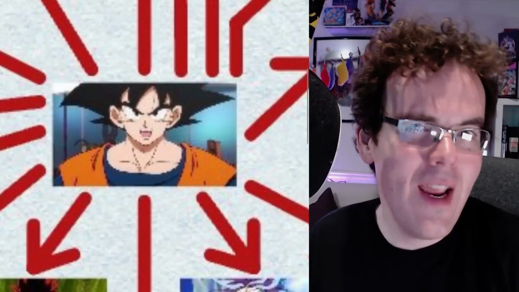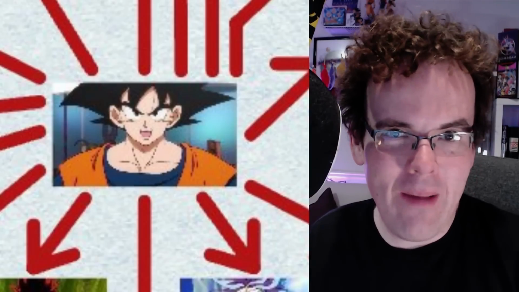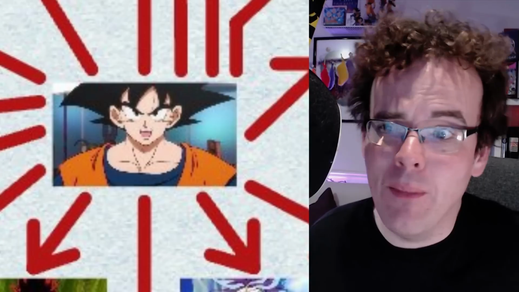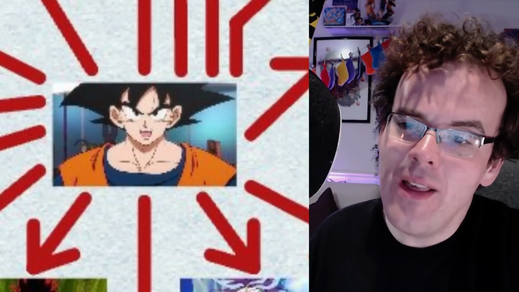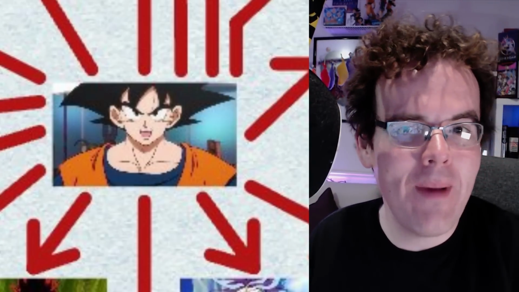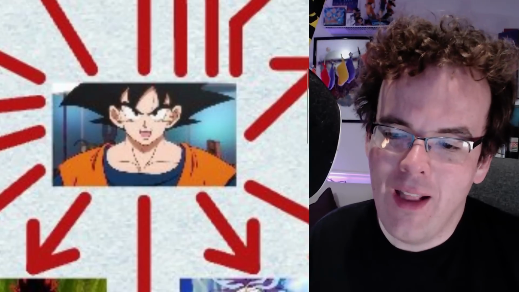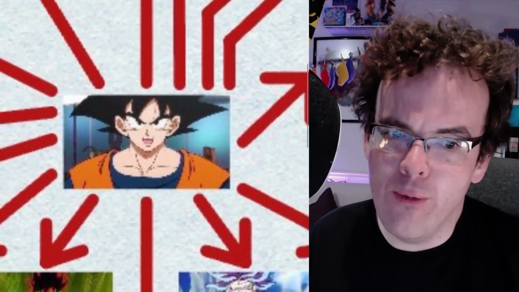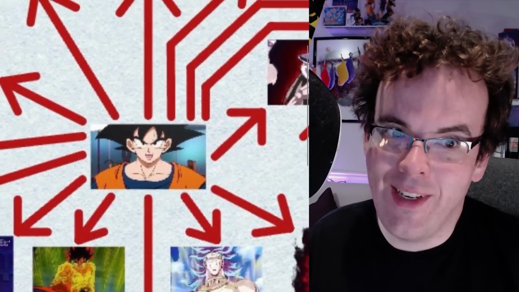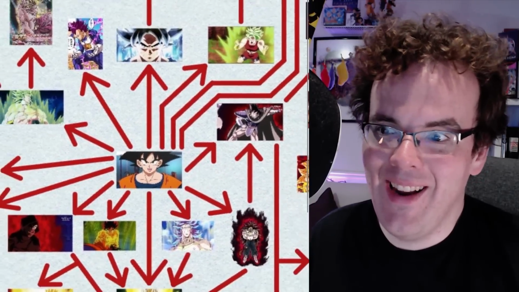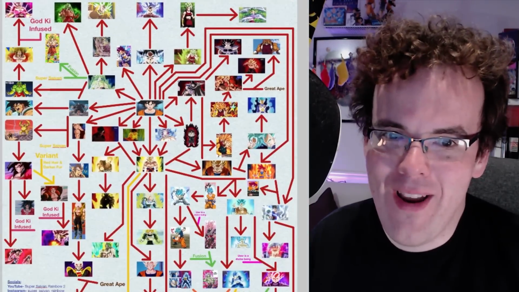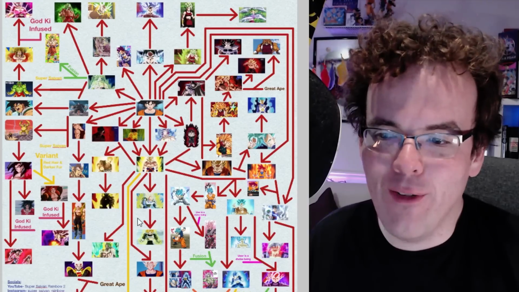We're classy here. It all starts with Goku, naturally, because Goku is Dragon Ball, right? And already you can tell there are some arrows diverting about where things can possibly go. But this isn't the only thing in the chart, folks. Let's just zoom out. Yeah, okay. And wha-bam! Yeah, there is more.